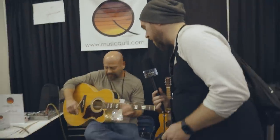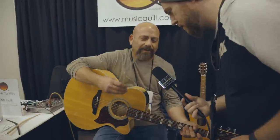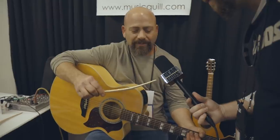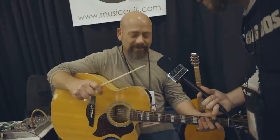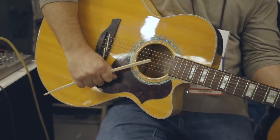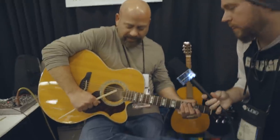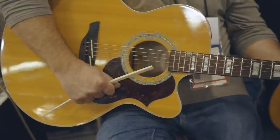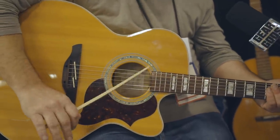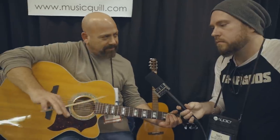Can you tell us a little bit about what you got going on here? Yes, sir. This is called the Quill. It's a brand new sort of pick for stringed instruments. We're combining percussion with strings. A lot of people play with a drumstick, but you can't get all the strings. You hit the guitar. So with this angle, we got you off the guitar, so your hand is free. You can get the bounce.